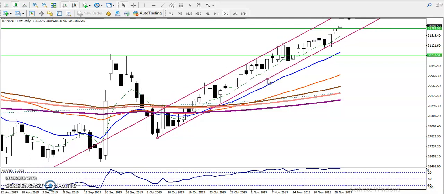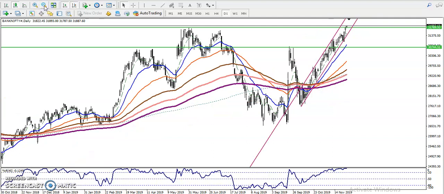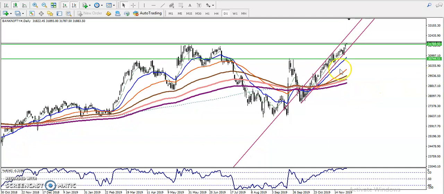Alright, so when we are using resistance line or supporting line, sometimes we are looking for a swing point. When price creates a new high or new record, you never find any swing point at that moment. So let me tell you, if you wanna see Bank Nifty creating higher high and higher low, and right now Bank Nifty broke the previous higher point, so all time high, right? When price was here, somewhere here, at that time we have seen some higher point and a lower point according to our previous data.